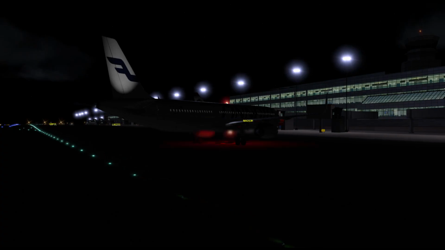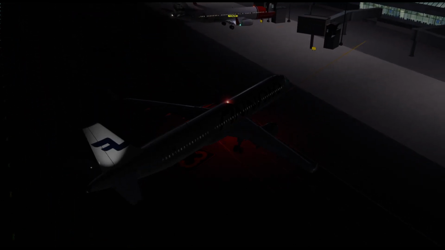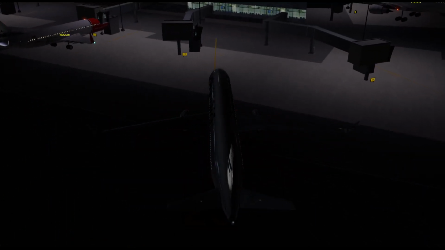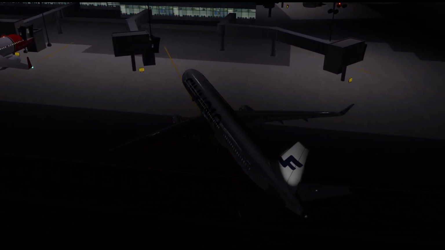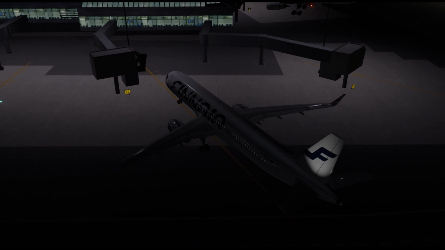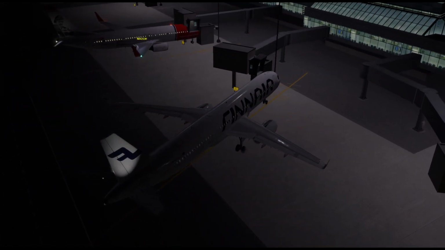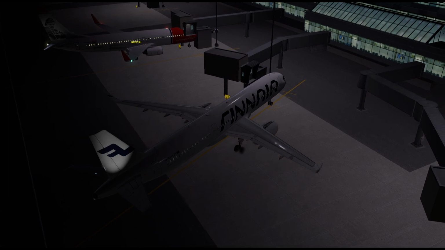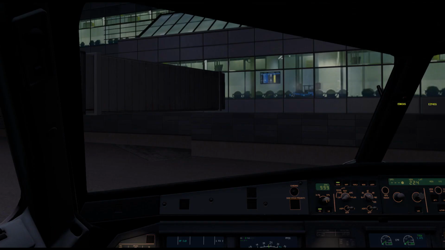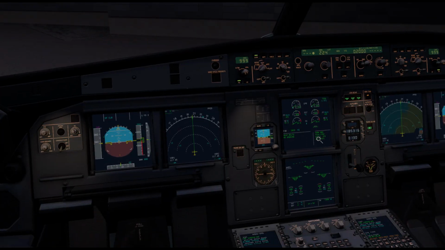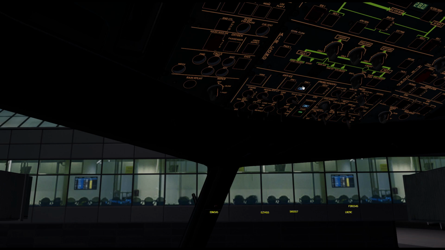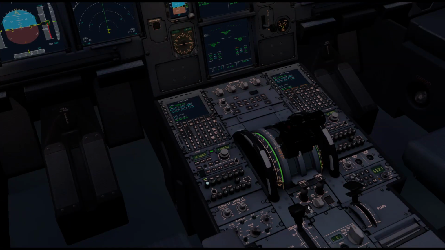Okay, no guidance or marshaller, so I'm going to cheat again and do this from the outside view. Squawk mode Charlie. I believe there is an add-on or plugin that would allow me to have the guidance, so we shall see. It's possible to judge the center line from the flight deck very easily, but it's quite hard to judge the stop marker. There we go. So parking brake is set, and before we turn off the engines, those are very high brake temperatures, so let's put the fans on. The ground crew won't have approached the airplane yet, but really we would have tried to do that on the taxi in. APU is definitely available. I'm going to turn off the engine anti-ice, and I'm going to shut down the engines.